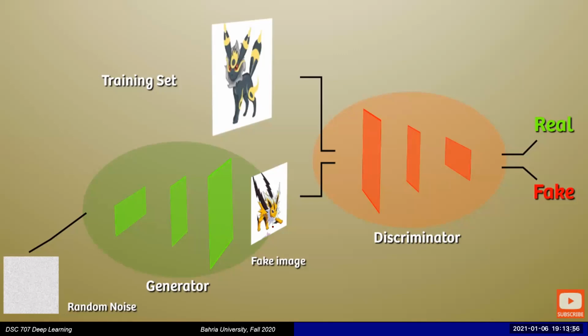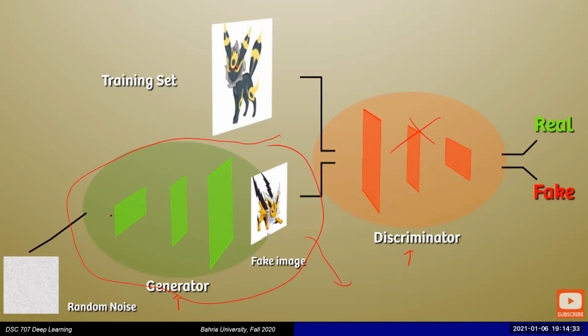We go back to how GANs work. So you have a generator which is producing something, and you have a discriminator which is doing classification. You give some random noise to the generator which will produce a fake image, and then you have a true image, and you feed it to the discriminator which will classify it. Now, once you train it, I will tell you in detail how to train it, but assume it is trained, right? And by the time it is trained, you can throw away this part and take only this part of the network.